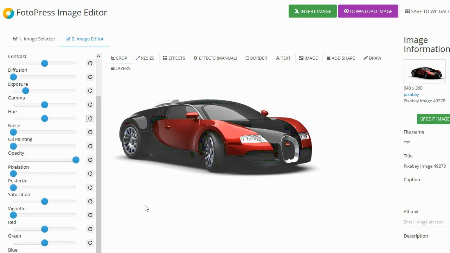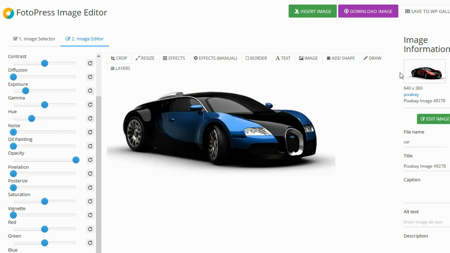What I actually want to do is change the hue. You see, I have a picture of a red car, but I don't want a red car. I like this picture of the car, but I don't want it to be red. I kind of wish it was blue. So what I'm going to do is adjust this hue and make my red car a blue car. Okay, so now I have my blue car. It looks really good. I found it really quick, and I could have done this much faster if I wasn't talking during it. I could add more effects or text or anything like that if I want to. But honestly, I'm happy with this the way it is.